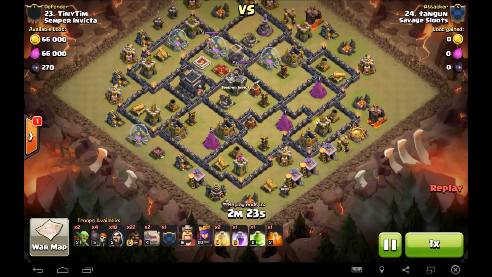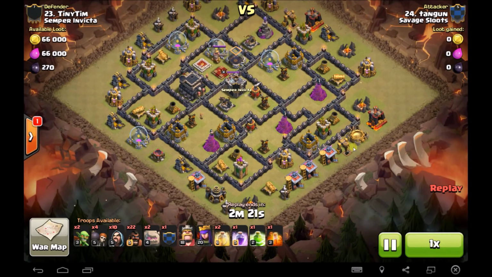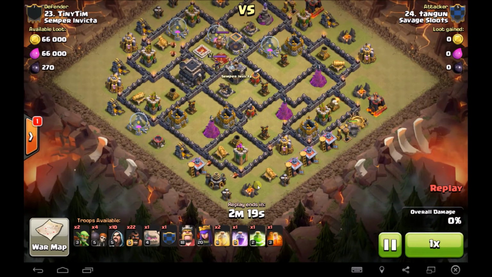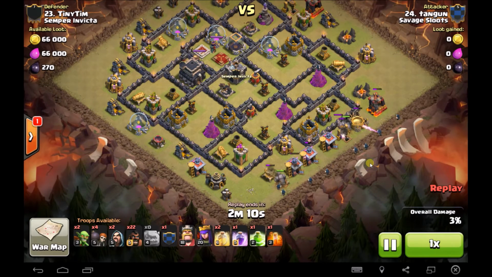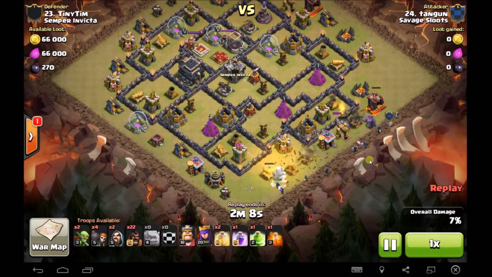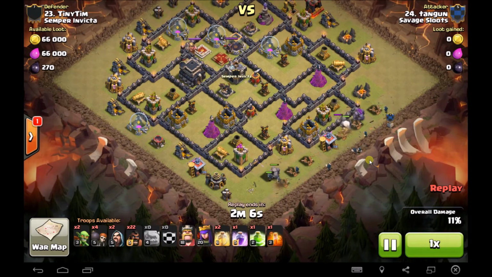Alright, on to the last attack by Tan. He comes in with a stone goho from the bottom here. 3 golems. Comes in, standard kill squad stuff. Wizzies to make a funnel, and then soon he's going to be putting down his queen behind them for that extra DPS. So funnel's made, queen will go down.